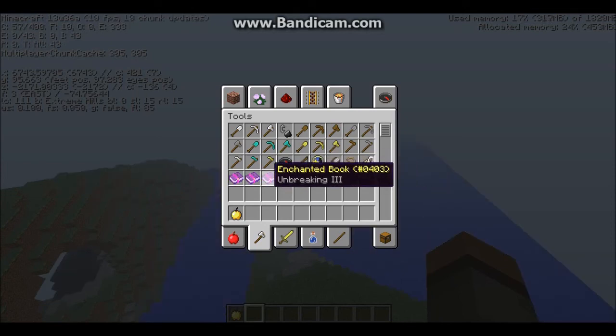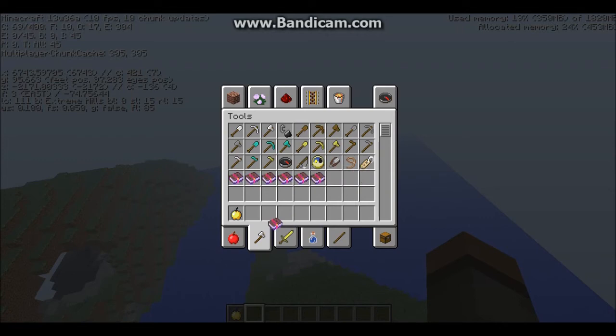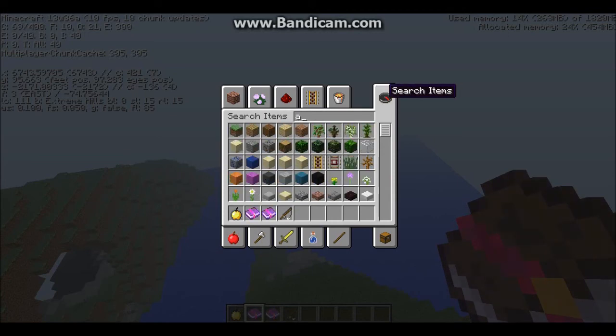Ooh, I like these. Luck of the Sea 3, Lure 3. I'm gonna have to test that out. And when I do, I could actually make a video of me testing that out. Let me try it. Guessing that goes on a fishing rod, so get out Lure 3 and Luck of the... Oh no, that's Luck of the Sea 3. And I'll get out a fishing rod. And an anvil.